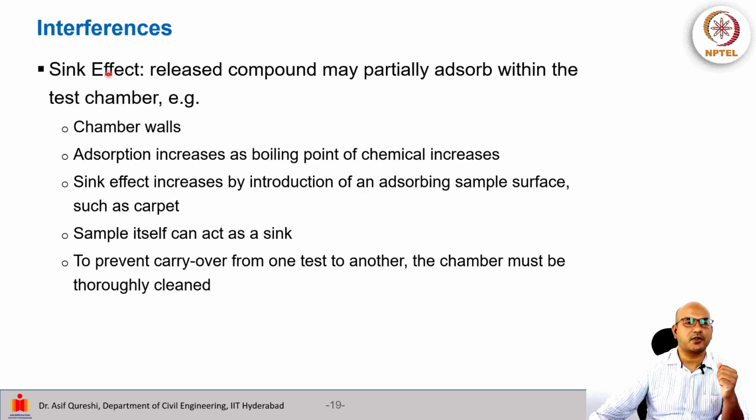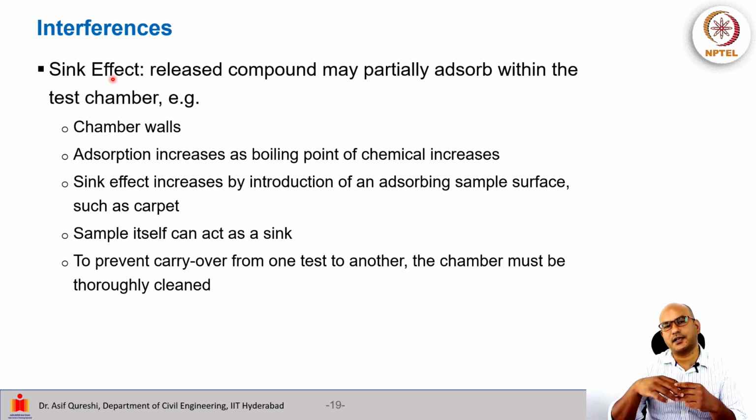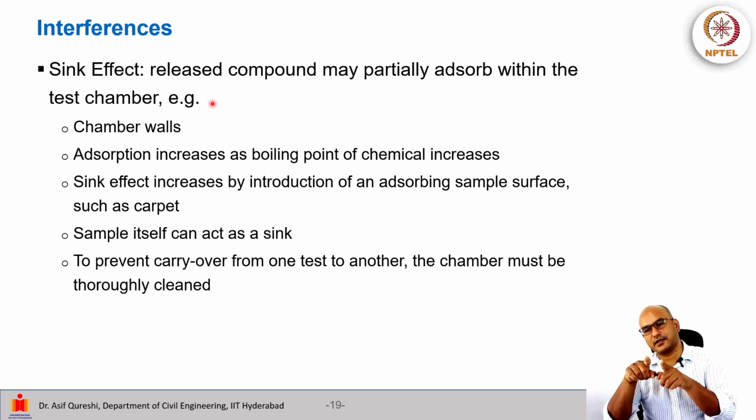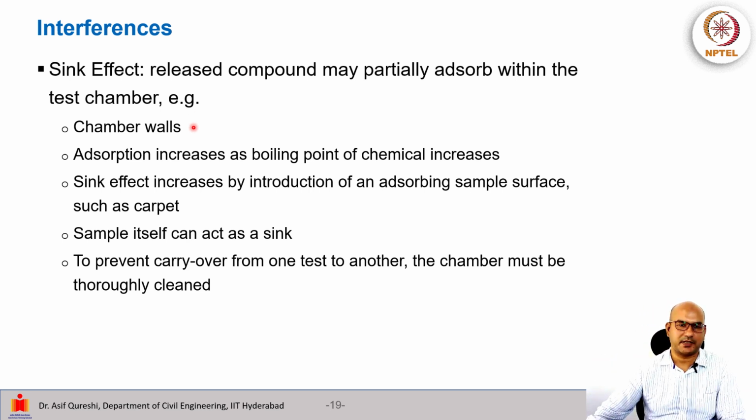Then we have something called a sink effect, which means the compound released from the substance may be absorbed within the test chamber. So the emission went out, but maybe the compound then sticks to, for example, chamber walls, and this has been found to increase as the boiling point of the chemical is higher. Sink effects also increase by introduction of some absorbing surfaces, for example, carpet. So, if we are interested in getting emissions from a carpet, the sample itself can sometimes act as a sink.